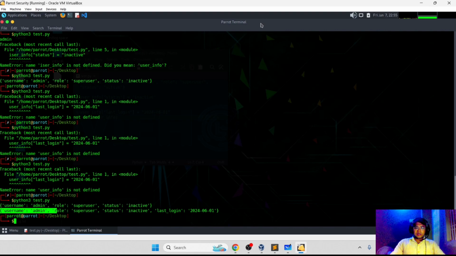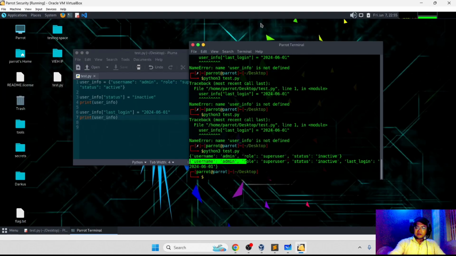So this is exactly how you can add key values. I guess understanding these basics will provide a strong foundation for further exploration of Python capabilities in cybersecurity, including automation, analyzing log data and developing security tools.